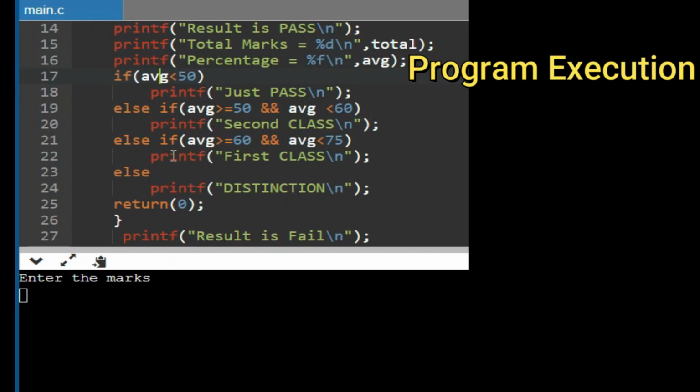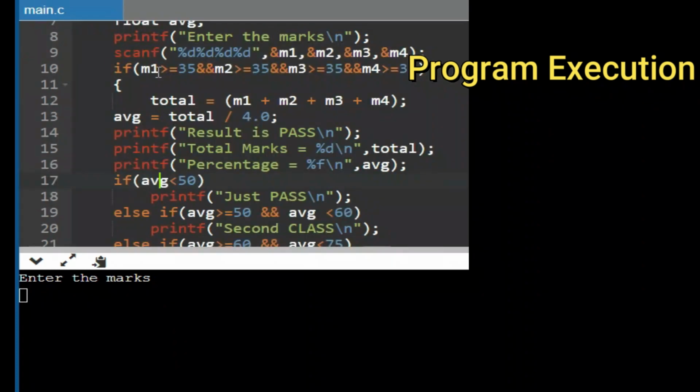If this condition is not satisfied, next one more condition: average greater than or equal to 60 and average less than 75. If these conditions are not satisfied, then it directly displays distinction. If any one of the subjects is less than 35, then the result will be fail.